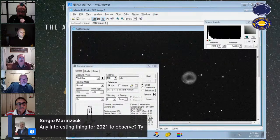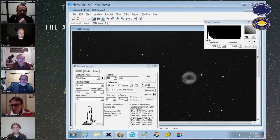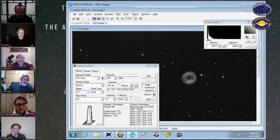Sort of interesting object. It actually has, in much deeper images, a very broad halo that surrounds it in O3. So if you've got an O3 filter, you can sometimes catch a small glimpse of it. But this is mainly what you'll see when you look at it. So that's IC 5148, a planetary nebula, looking almost exactly face on. The core star's here. There's a slight torus around the outside.